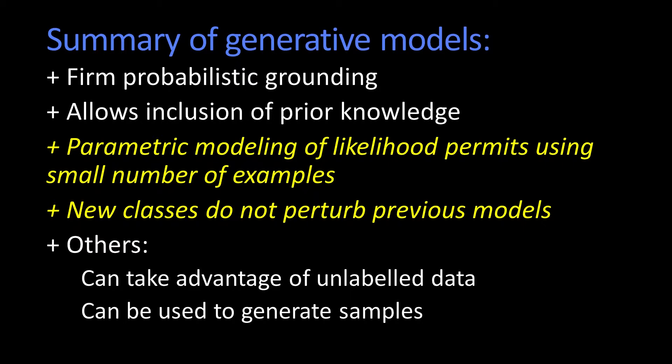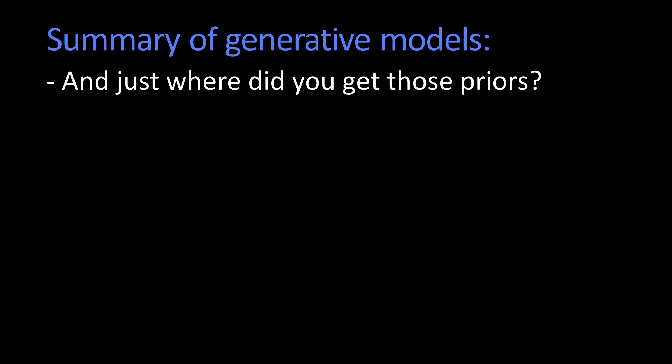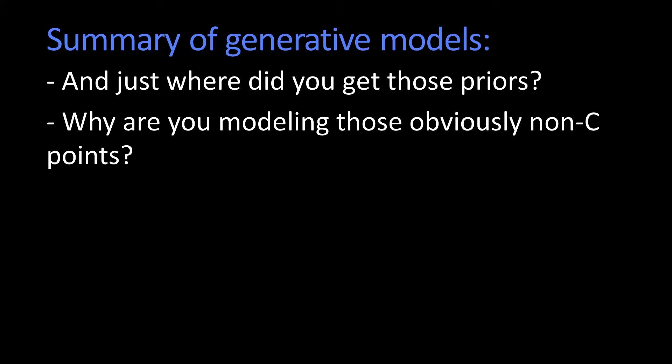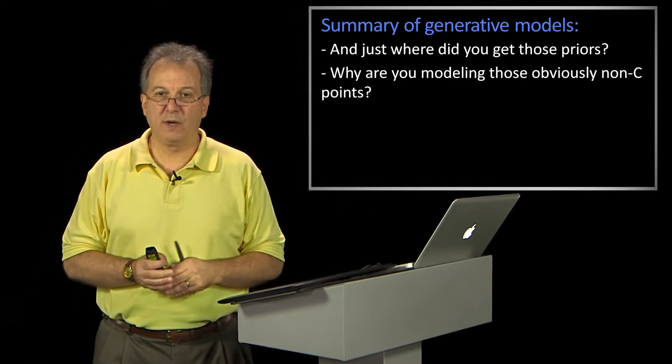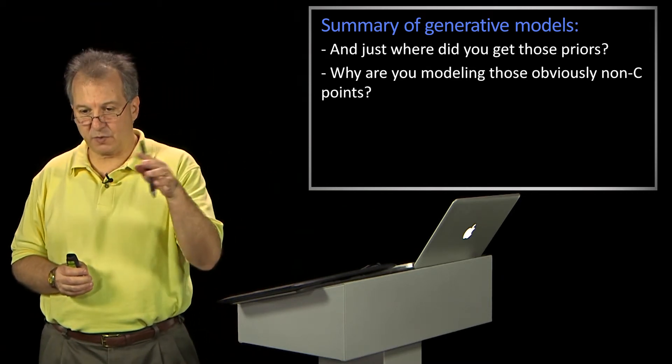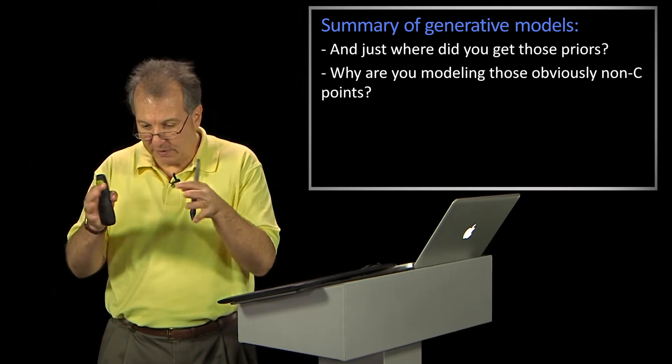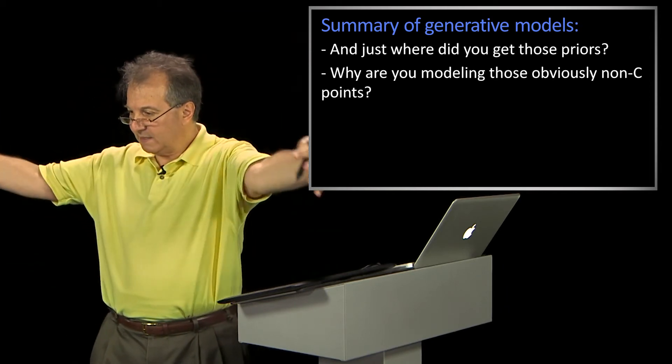What always follows the good news is the not-so-good news. Where did you get those priors? The sensitivity to priors really matters, and priors can be affected by things like context. There's also something kind of annoying: I'm modeling skin and I've got "not skin." Skin you might say is a plausible model. But modeling "not skin" is a weird thing — what I really want is to model the boundary between all the stuff that's skin and everything else out there.